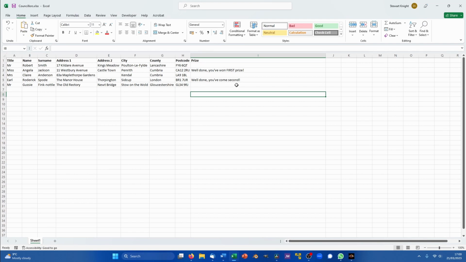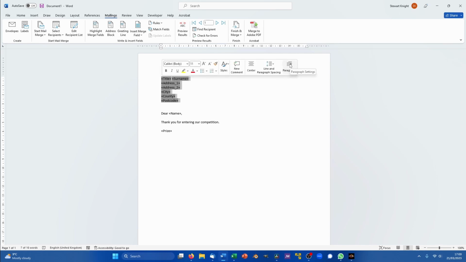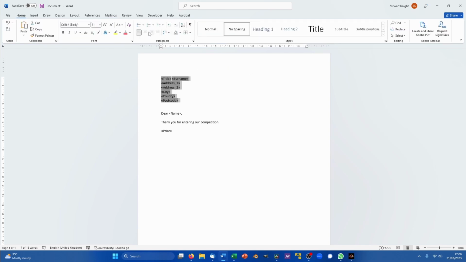So if there's nothing there, that's just going to be blank when we do the mail merge. Okay. So normally, of course, we would have these over on this side. So I'm just going to go to right aligned. So now we've got title, surname, all the address, dear name, prize.